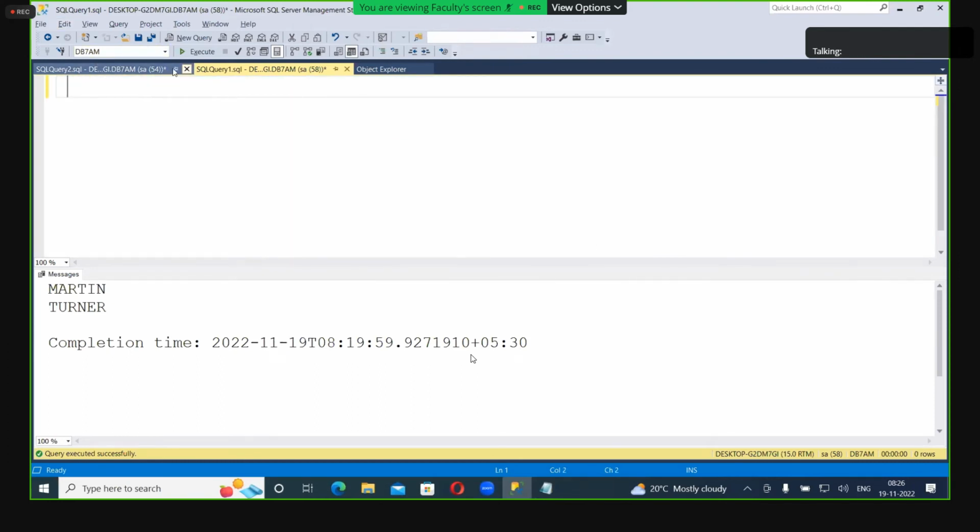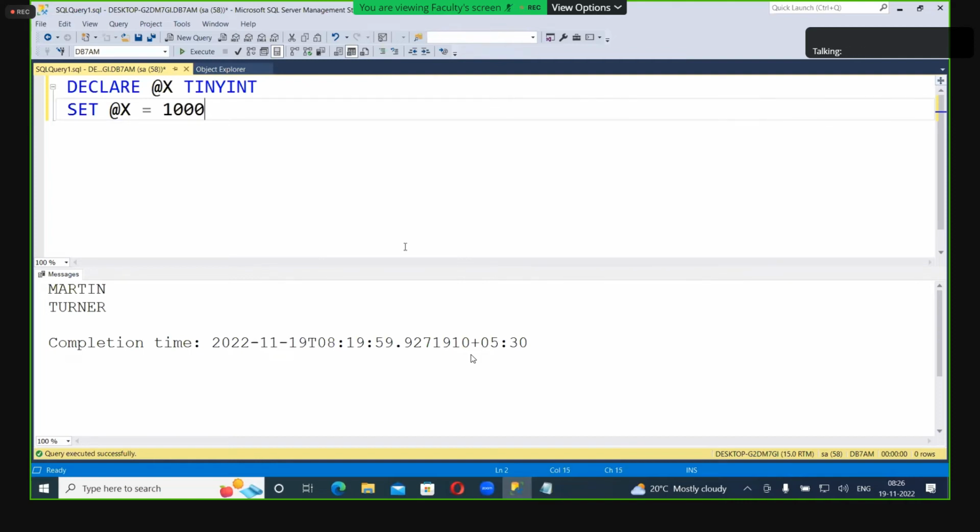For example, I declared a variable, declare @X as tinyint, and set @X equal to 1000. But what is the range of tinyint? 0 to 255. The given value exceeds the data type limit, so this statement causes a runtime error.